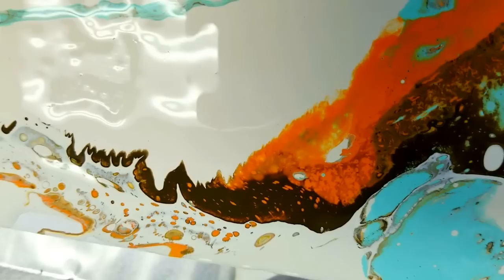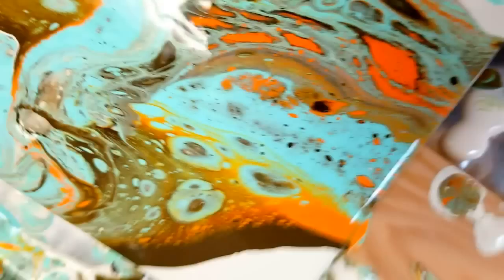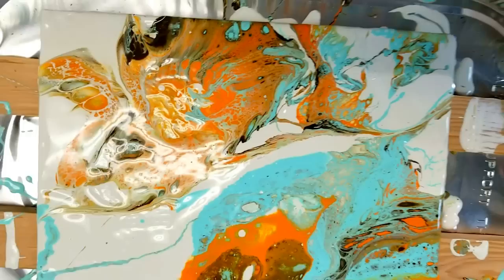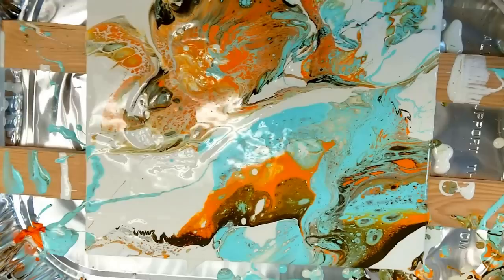Okay, so some of the parts that I really, really like are up here, right here. I like how sharp that is, and it's almost feathered over the top of that, and I really like that. I do enjoy this part. When I look at this piece through the viewfinder, some of the things that I see I really like. When I look at it as a whole, I'm not entirely sure. There's a terrible glare right there. Tried to fix it a little bit, but I'm not entirely sure what I feel about this piece. I think something here is wrong.